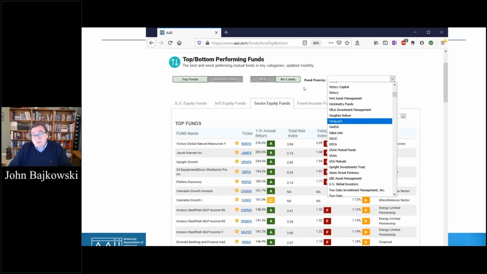In this case, I have the sector funds, and they're probably sorted based upon the 1-year rate of return. And you can see in this case, some of the top funds and how they performed last year, 276%. That's the other thing to consider. We've just hit the 12-month mark, the 1-year mark of our market bottom. Tough to believe, if we were doing the same webinar in April of 2020, we'd be coming off a market bottom. The market would have fallen 30%, and we would have had a lot of uncertainty going forward. And basically, the market has shot up since then.